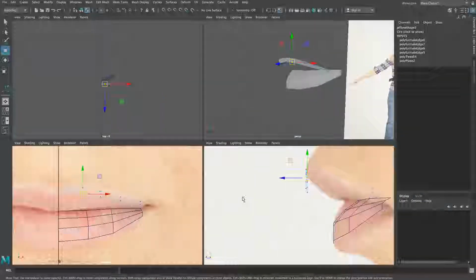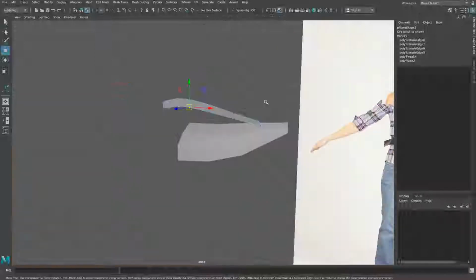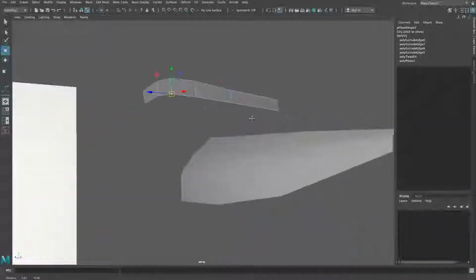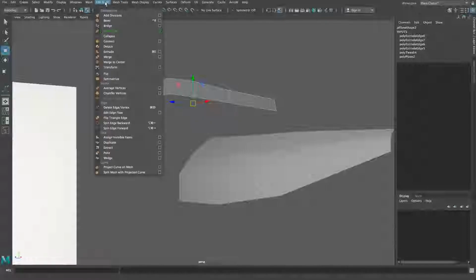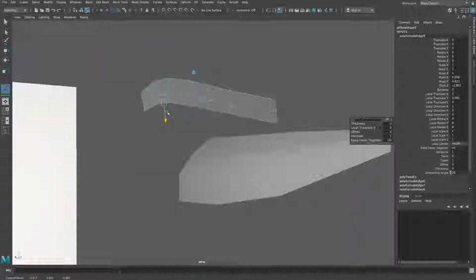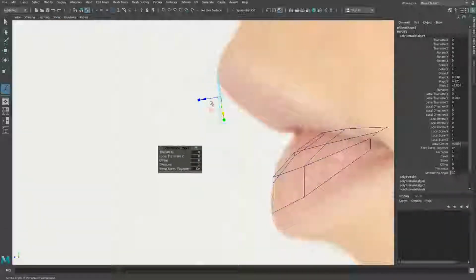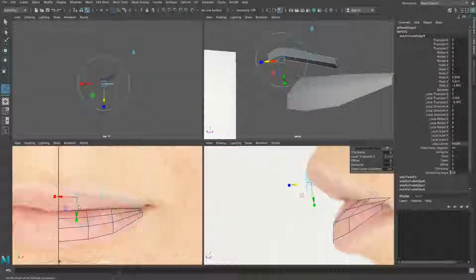Let's look at forming the actual curve going in. Grab the edge that goes all the way around, and let's extrude it down. And then let's look at it from the side here so we know approximately where to go. So remember, I'm going for this back line here. It's the one that's going right around. These front ones are the ones that are on the corner of the mouth. So I'm going to judge it all by that. But let's also make sure that we go down far enough.